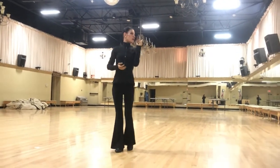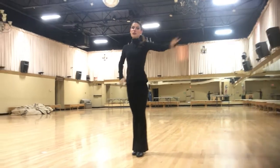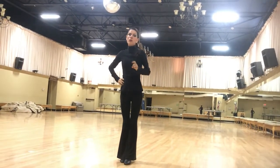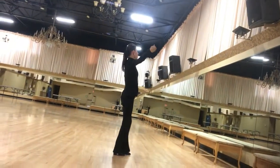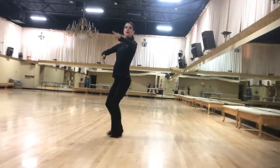When you're looking where you're going, that also telegraphs to the other leads where you're about to dance to, and you'll have fewer floor craft issues because they'll know to get out of your way. Okay, I'll show from another angle. This time I'm heading down line of dance this way. And where am I going? Oh, I'm going out there.